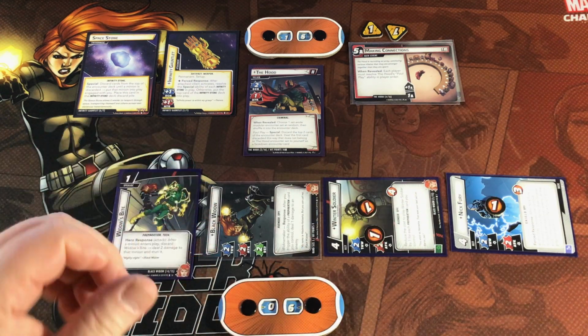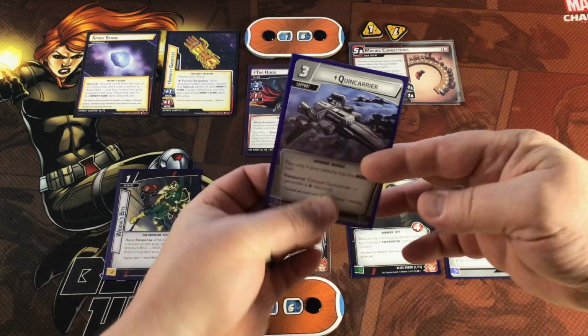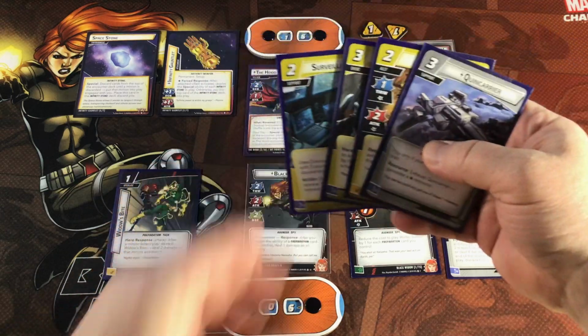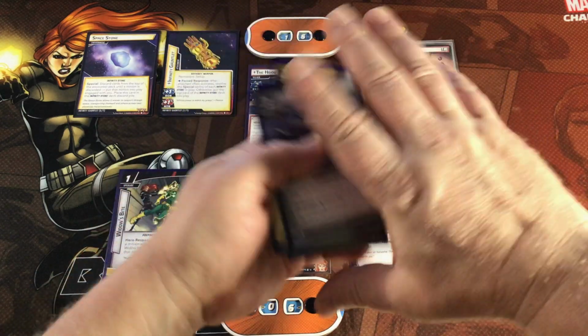All right, so here at the end of the Black Widow's turn, we're going to ready all of our cards. And we'll draw our 5 cards to replace. So we have the Quinn Carrier, we've got Quake. We draw Stealth Strike, Surveillance Team, and Counterintelligence. So those are our cards that we'll take into our next round.